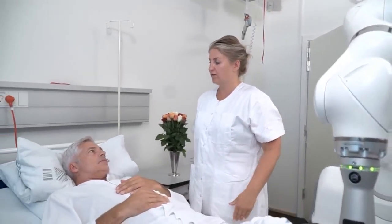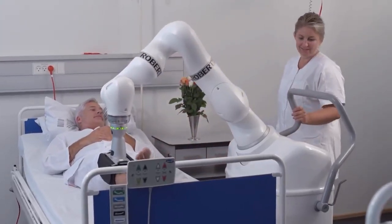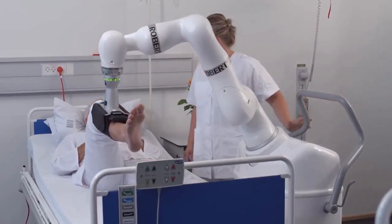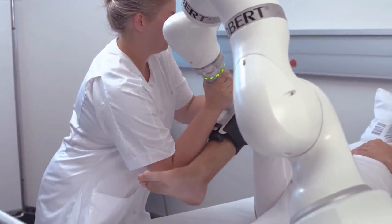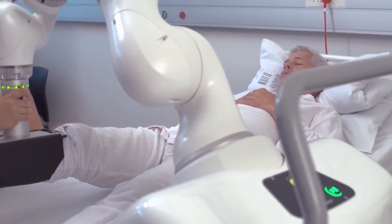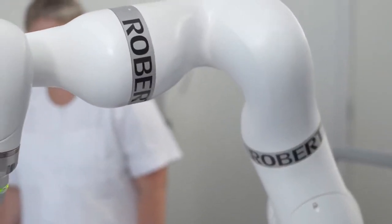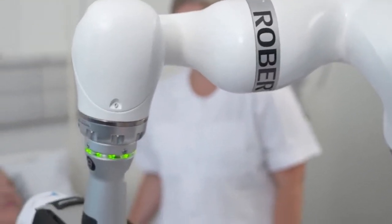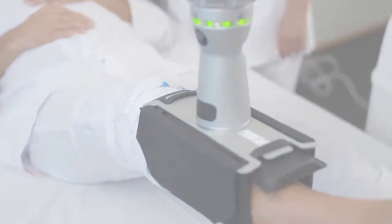Such time could, for instance, be spent talking to the patient or carrying out other patient-related work in the wardroom. Moreover, the physical strain on the therapist will be reduced, and thus the risk of work-related muscular pain will be significantly minimized, and all the while, the patient will receive optimal physical training. Studies on intensive care patients have demonstrated that the provision of early mobilization will mean that the patient's physical function will have improved when they leave the intensive care unit. It can be concluded that early mobilization is decisive for the optimization of the patient's subsequent development. Early mobilization and very early mobilization contribute to enhanced blood flow and may bring about a reduction in.